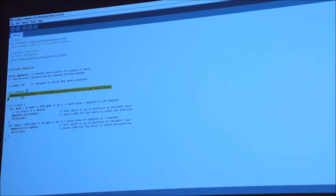The second one is called setup. That's a piece of code that just runs once. And then the last one is a loop. What the loop does is it literally runs from the top. When it gets down to the bottom, it zooms back again and it just continuously runs.